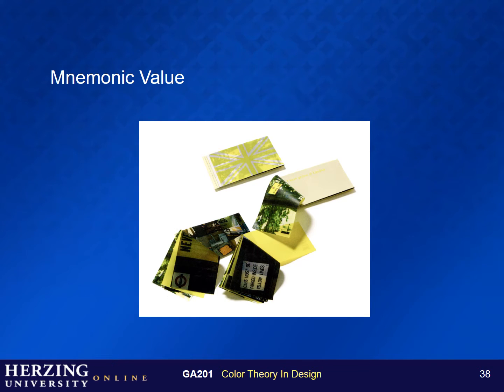Mnemonic value can also be applied in the opposite way. By giving viewers a color scheme opposite of their expectations, a design can be made more noticeable. Yellow in London, a collection of images of British landmarks, foregoes the traditional British national palette of red, white, and blue in favor of vivid yellow. This example shows how, by contradicting the expected, the designer has created a more memorable piece.